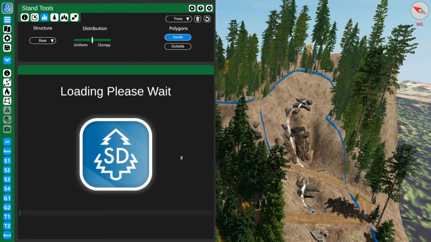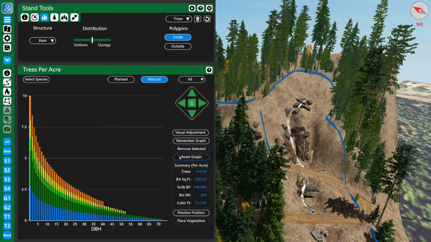Now, once you've clicked build stand, that just gave you the relative amounts of trees that come in. So we start out, we have 164 trees per acre here. So we also are on the natural, opposite J curve of species. We got a lot more tiny trees and a lot less big trees because they outcompete each other by this age. So we're gonna use our structures effectively here. And I'm gonna make these arrows adjust the curve of your graph for a better starting position. So I'm gonna toggle this up.